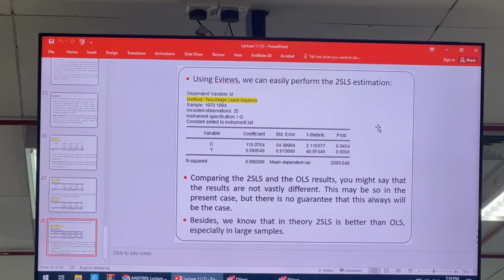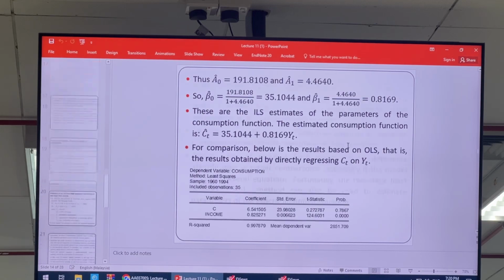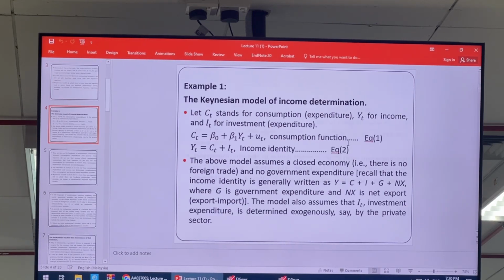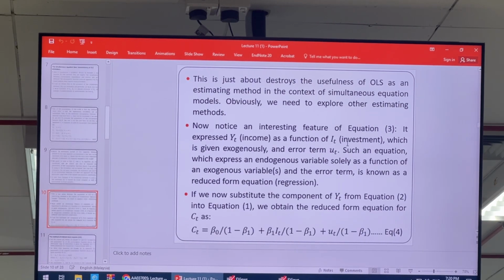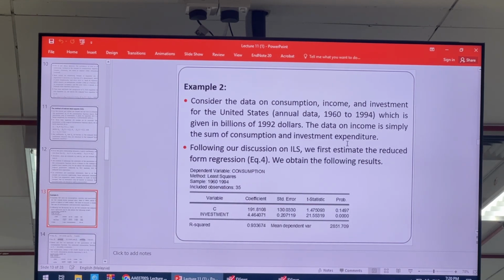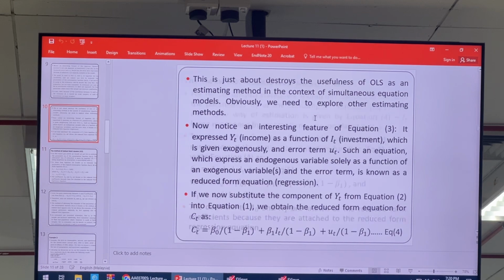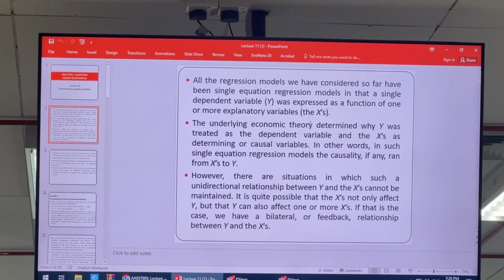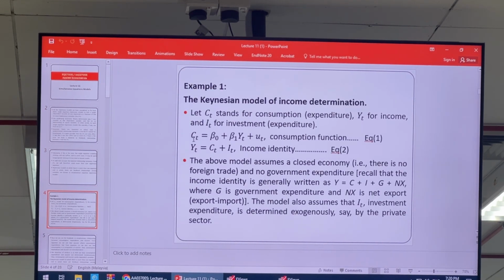Now, try to use the same two-stage least squares method for the first example, the earlier example, example 2, which we solved using indirect least squares. So we want to estimate the first equation. Okay, this one.